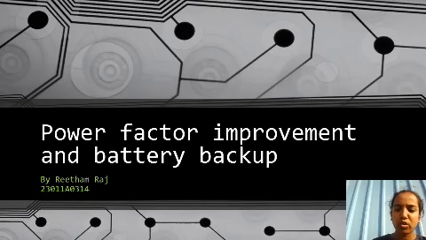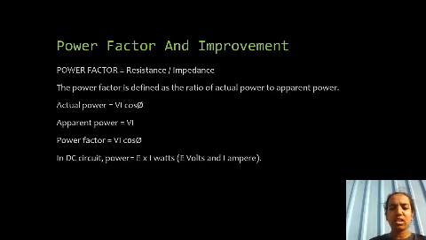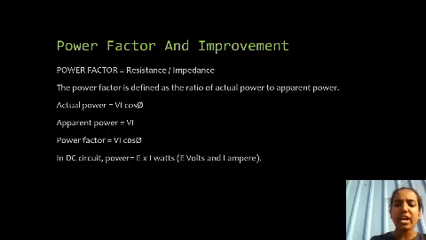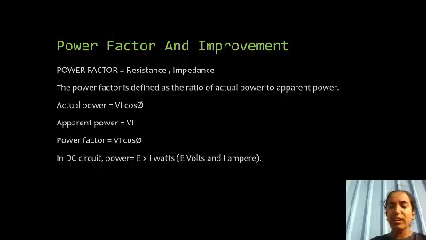I am going to talk about two topics, namely power factor improvement and battery backup. Power factor improvement. What is power factor? Power factor is defined as the ratio of actual power to apparent power. In a DC circuit, power is equal to V into I or E into I, where E is in volts and I is in amperes.